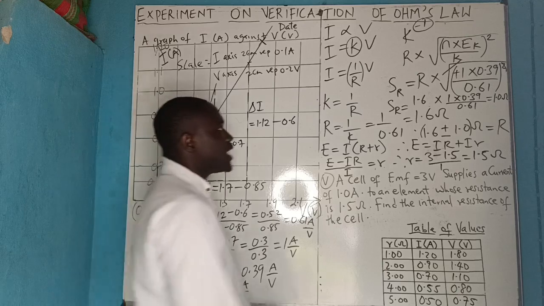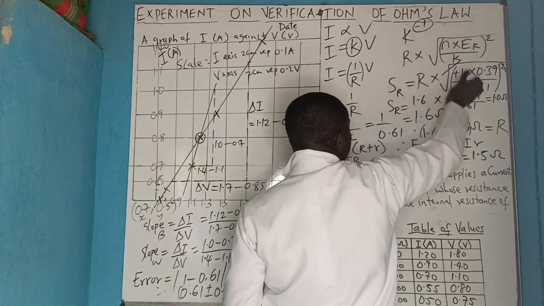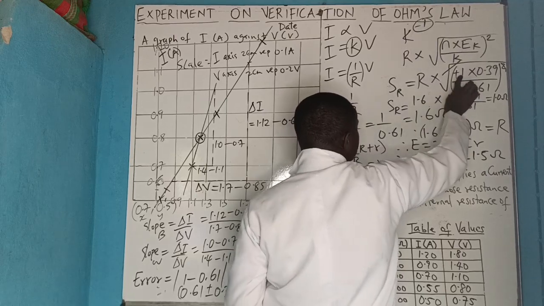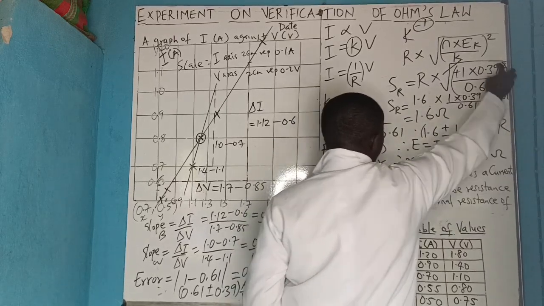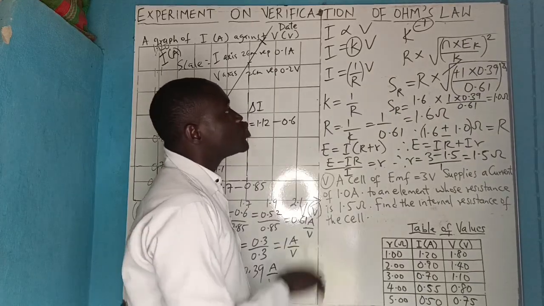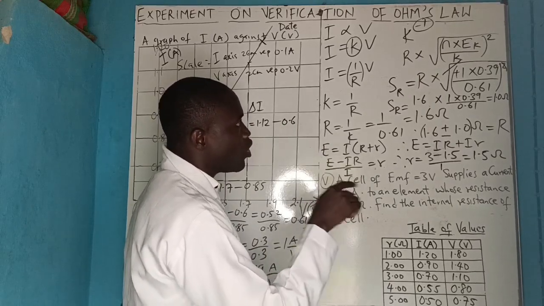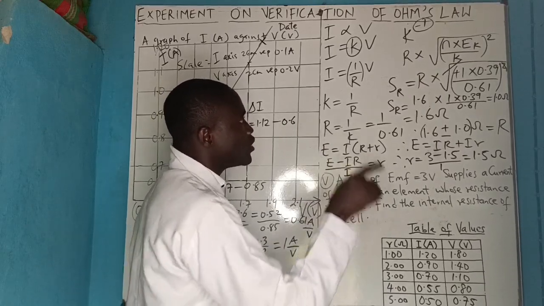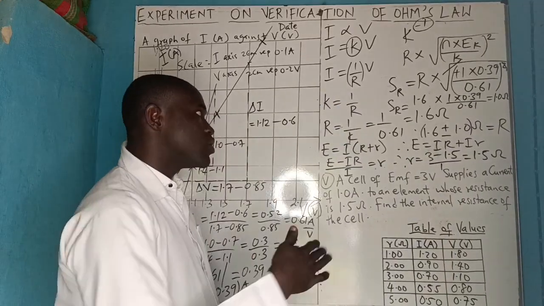But please note that this minus, that should be the power of this scale. The minus is changed to plus because of this power of 2. And still finally, power of 2 will take care of this square root. That means square root bracket 1 minus 1 times 0.39 over 0.61 all square will still give you this. Just press your calculator and sort it out to confirm.